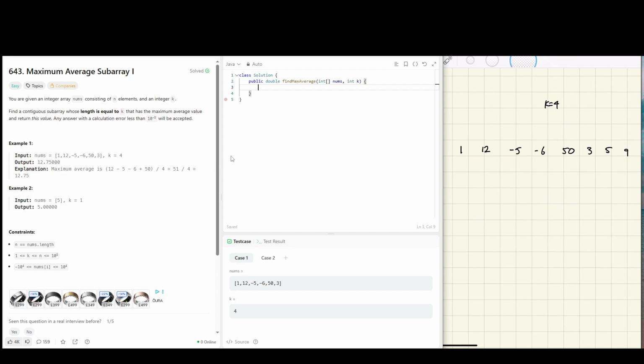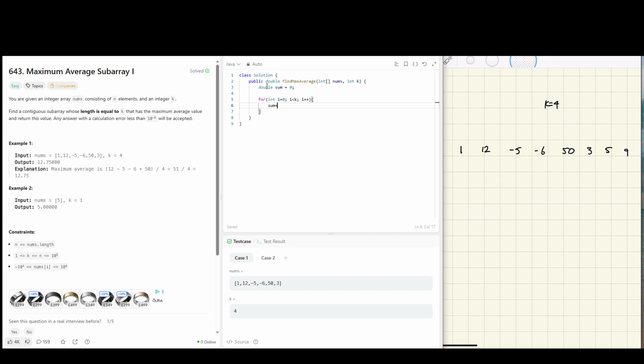So initially, we're going to have a for loop that gets the sum of the first k numbers. So let's quickly write it down. I don't want to use int because I don't want this to get truncated. The int i equals 0, i is less than k, and then i plus plus.